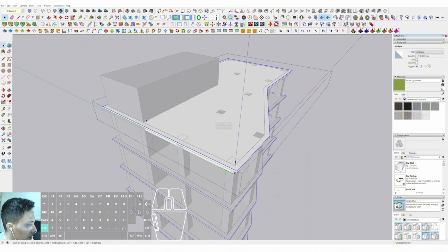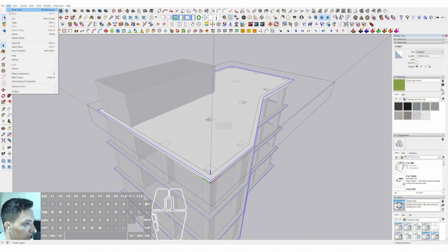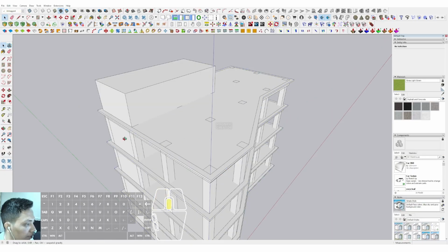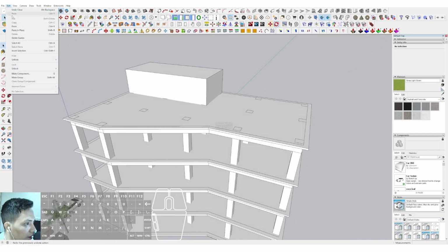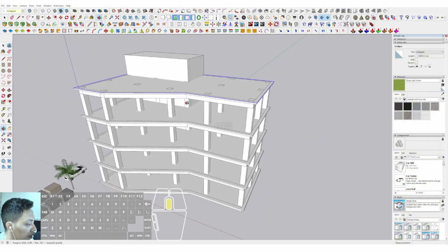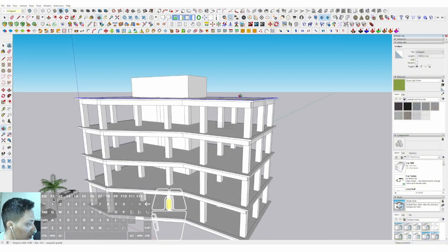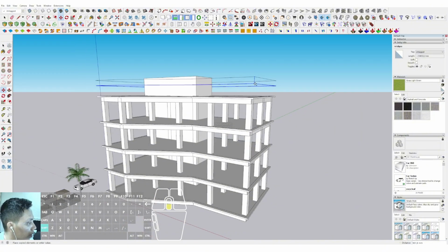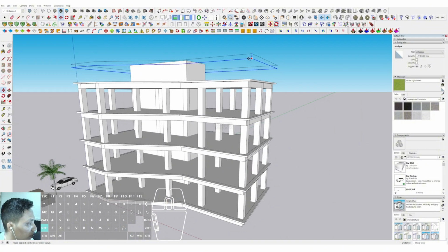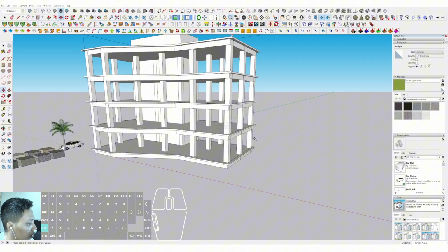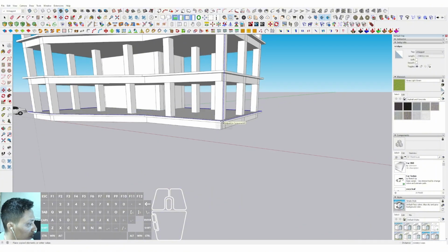Okay, we can just select the line, and don't forget to copy, exit from the group, and then we can edit, paste in place. Okay, and after that we can move it up around 3 meter here, and move and duplicate. You can select move, tab control, click on this corner to this position in here.